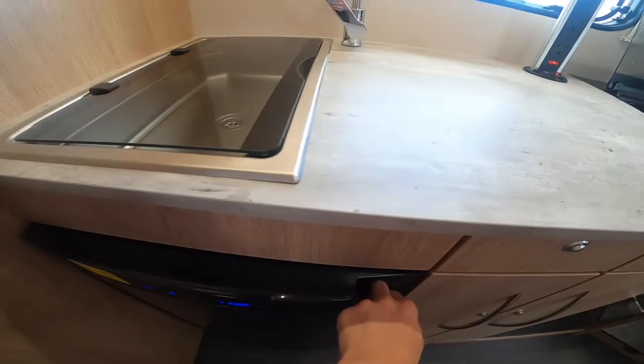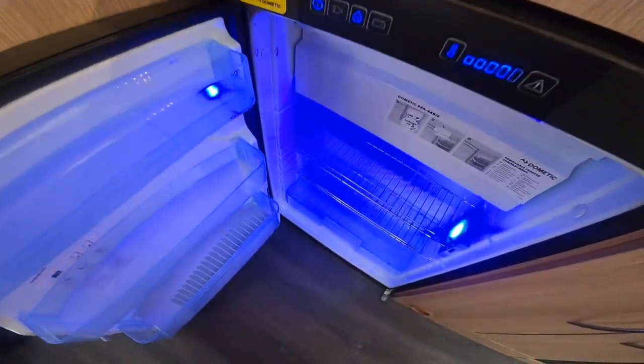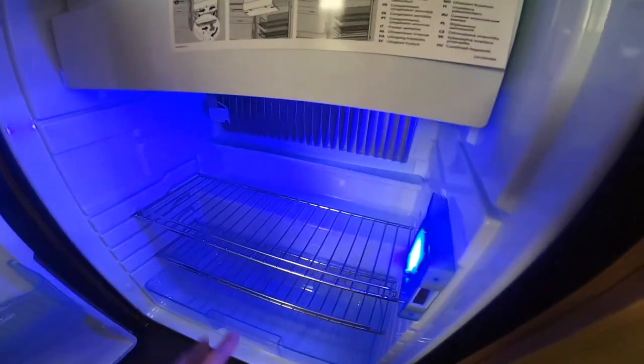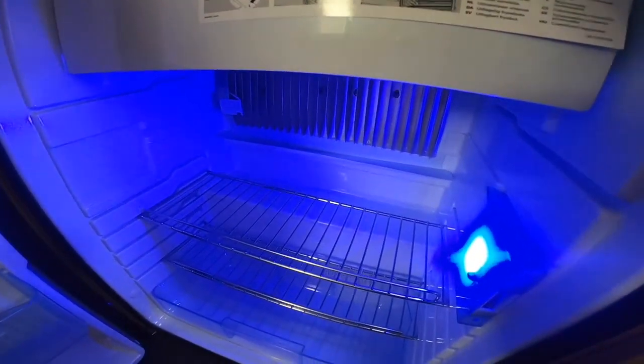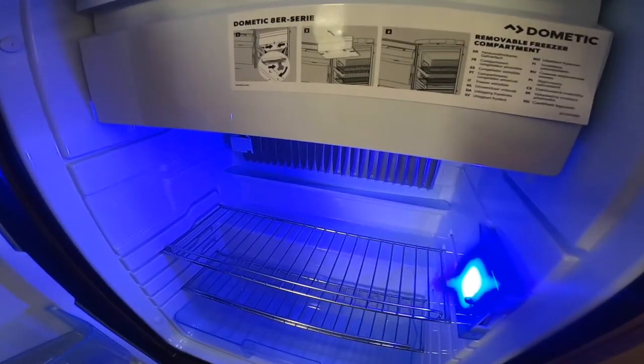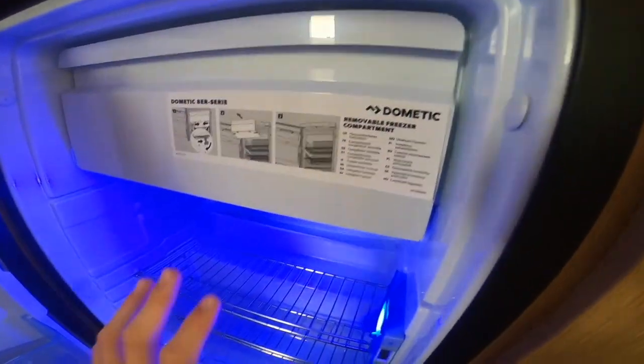Then one thing you want to do, when you're putting the van to bed or you're not using it, i.e. winterizing, is take everything out of it and give it a wipe down with some anti-bac wipes and sprays. And then the last thing you want to do is close the door, as it's got a rubber seal on there and it will trap the air in.